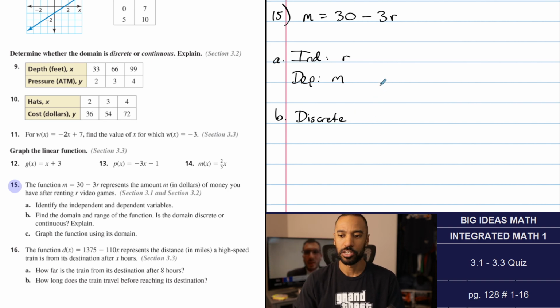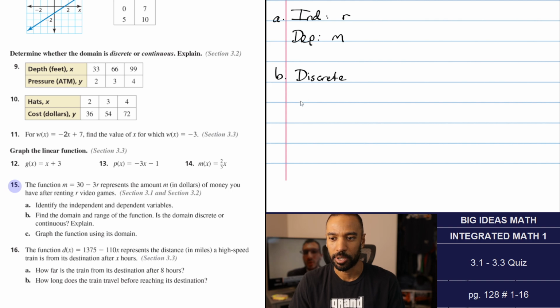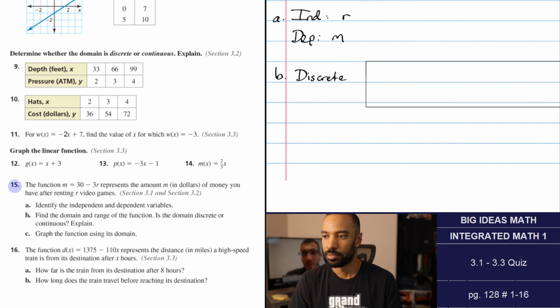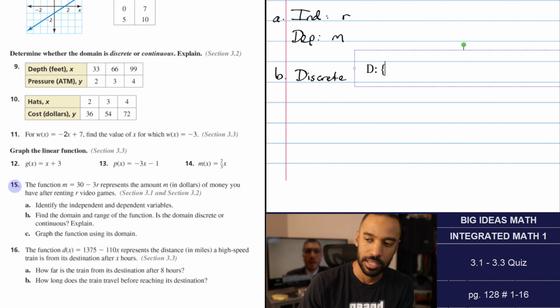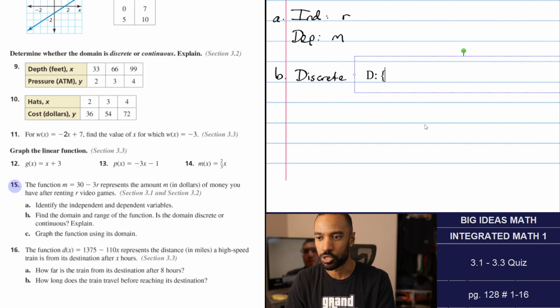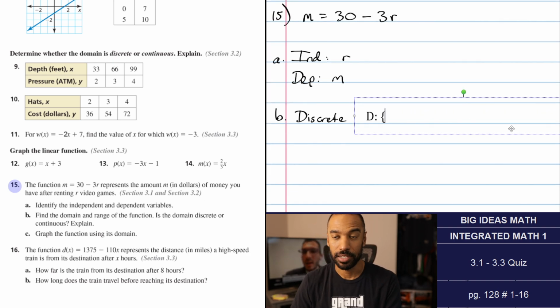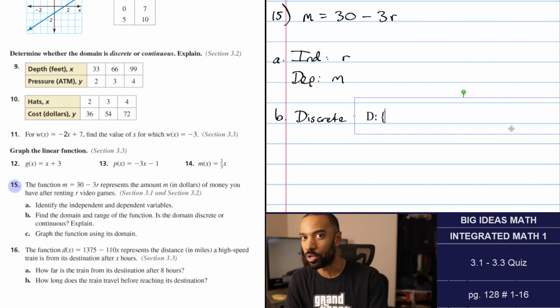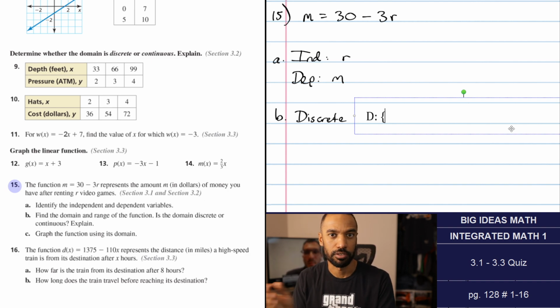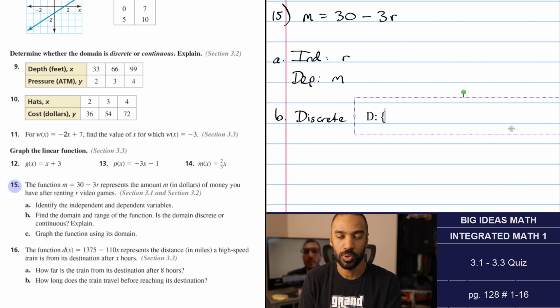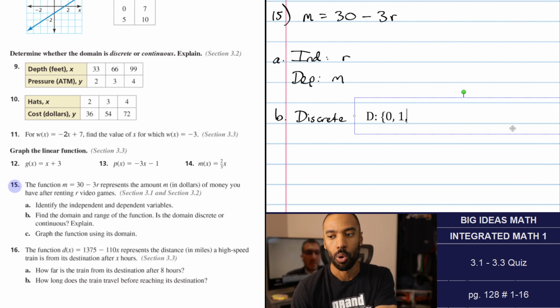So when they say find the domain and range, the domain, and I'm going to type these out, domain is the number of video games I could potentially rent. Now, you can rent, right? It's not up to how many you can rent, although that's a part of it. It's how many you could possibly rent, from the lowest to the highest and everything in between. Now, what's the smallest I could rent? I could rent 0, right? You don't have to rent a game. So I could rent no video games, or 1, or 2, etc. And this would continue till when?